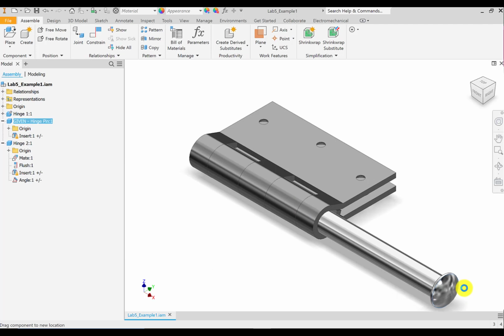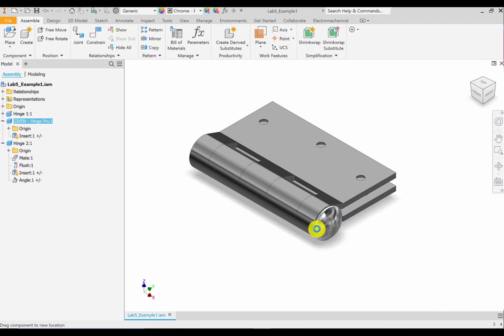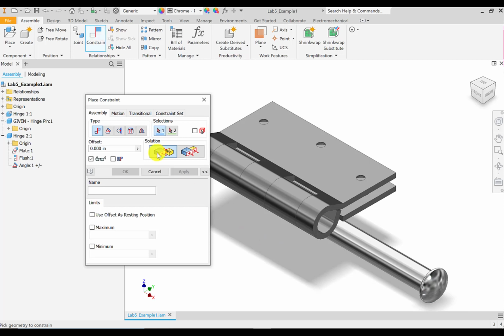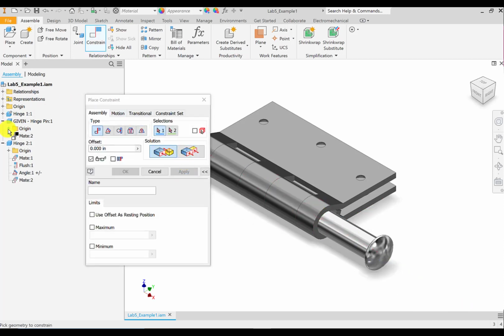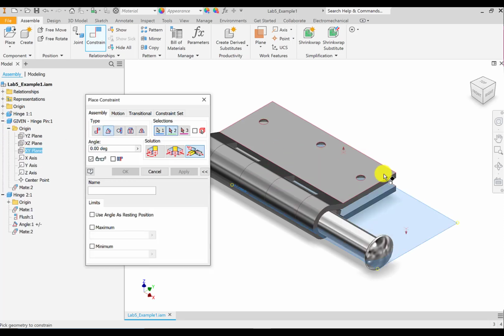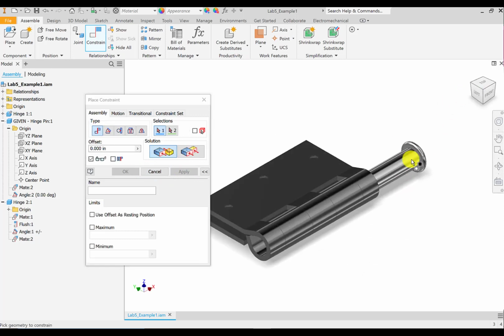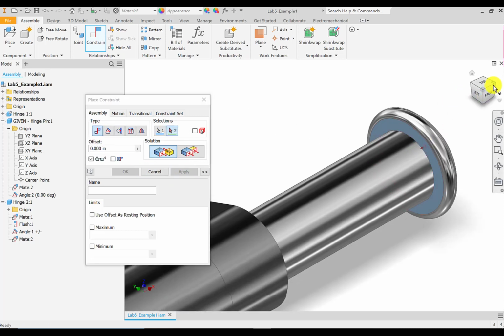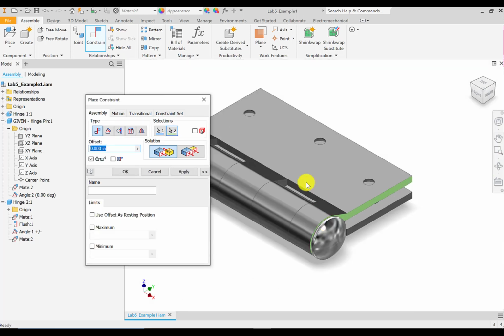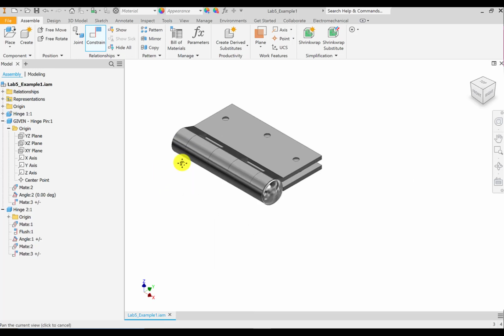But this actually won't generate a joint for us when we go to the dynamic simulation environment. So we are going to delete this insert constraint and replace it with a few alternative constraints. An axis-axis mate constraint, an angle constraint locking the rotation of the pin, and finally, a face-face mate constraint to lock the bottom face of the pin head to the top hinge. Rather than just leaving it at that though, we are going to specify the 0 to 5 inch translation limits on this constraint so that our pin is still allowed this constrained movement.